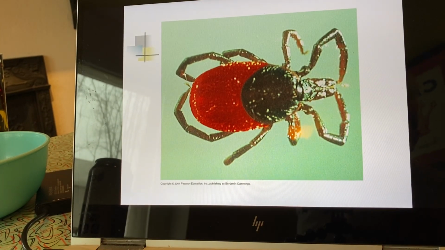Okay, this is the tick, which is another arthropod. This is the deer tick that can cause Lyme disease, which, if not diagnosed properly, can be incredibly debilitating in terms of causing long-term symptoms that almost mimic fibromyalgia. It really can be life-altering. The thing about Lyme disease is it presents like everything else, like we're learning about coronavirus.